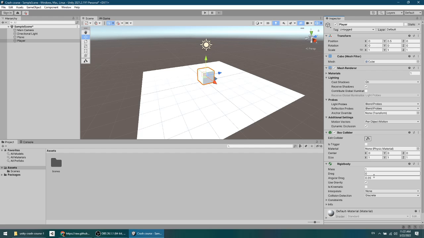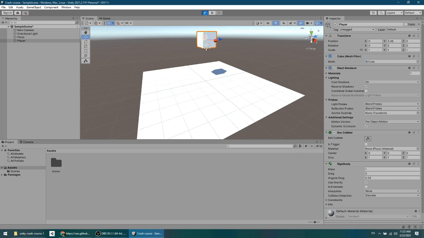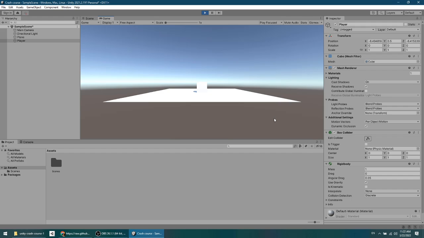It comes with some default values that you can just leave as they are. But if you lift this guy in the air and press play, you should be able to see him fall down to the ground. Super exciting, right? All right, it is for me. I'm sorry.